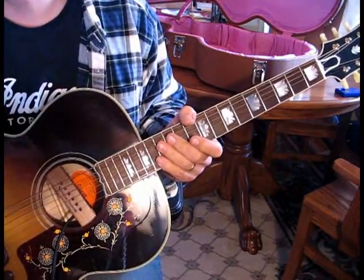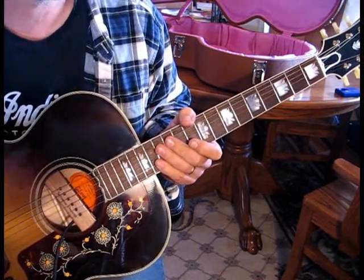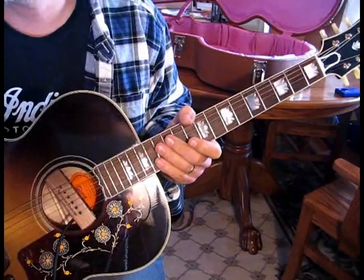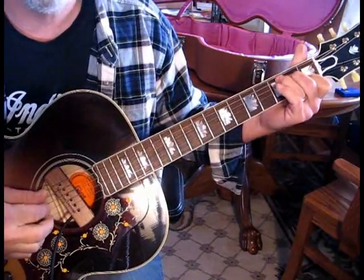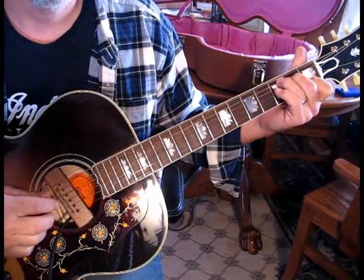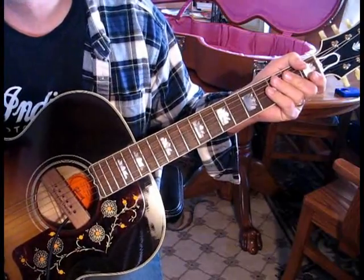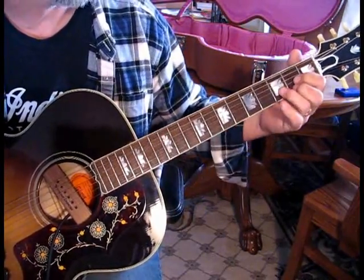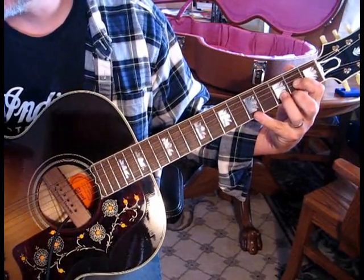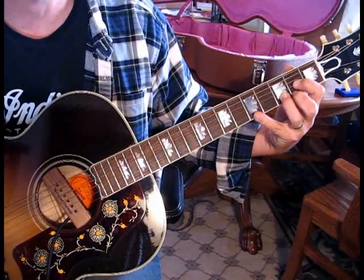Song by Cat Stevens. I set out to learn this a long time ago, and I really needed to practice my fingerpicking, so that's what I've been doing. Practicing that, woodshedding. With that said, there are a lot of lessons out there on this, and I really slowed it down and listened to what he's doing, because he plays this really fast.